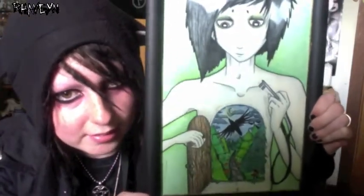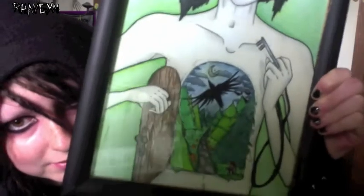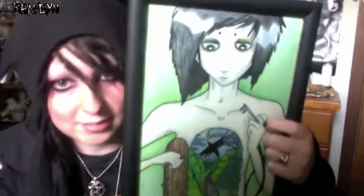This next one is a self-portrait — I do self-portraits every now and then. It's basically how I see myself in my head more or less. I know I messed up on the eyes; they're all crooked and weird. It's got a doorway there which is kind of the gateway to the world that's in my head — my art world. It's got the forest, which is where everything is based off of, and the ravens and such. That's the key to the door, which I actually have hanging on my candle holder in the background. This one is a work in progress, not quite done, but nearly.